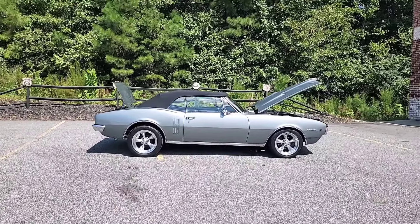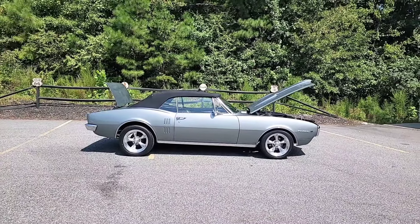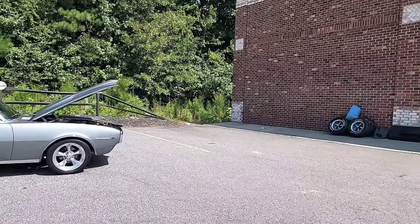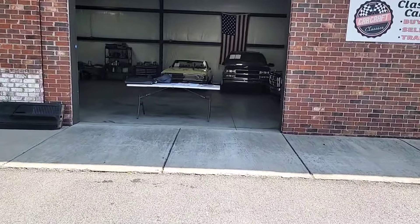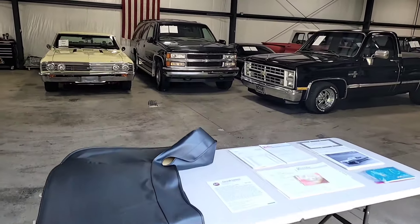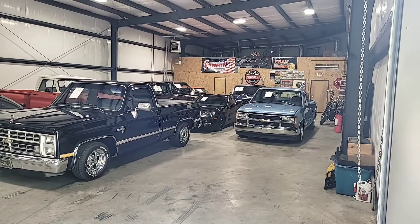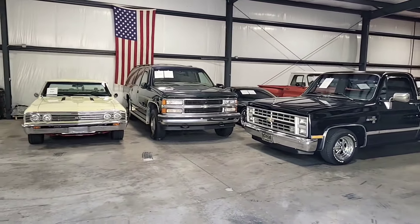So this baby is a locally built, beautiful first-gen Firebird convertible. I've got so much to tell you about this car. We've got a full shop right now — a 67 Elko in for some work, a couple square bodies, OBS truck, a Corvette, Chevy 2 Nova, C10. We've got a whole bunch of stuff here. Be sure to check us out at carcraftclassics.com.